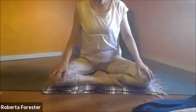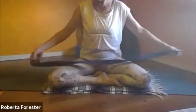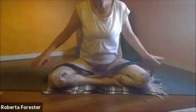Whatever you need to do to get fairly comfortable. Your spine's just straight and relaxed. We can work our arms. We're going to take whatever you have to hold on to, and actually this can be done without a strap if your mind is a strap. I'm just going to warm our shoulders up a little bit.